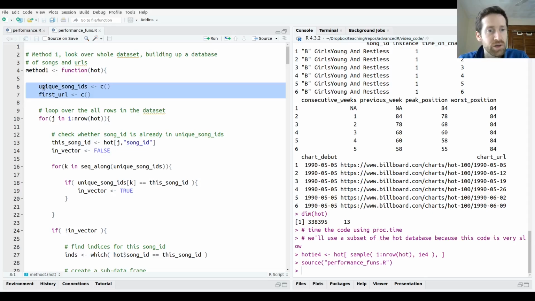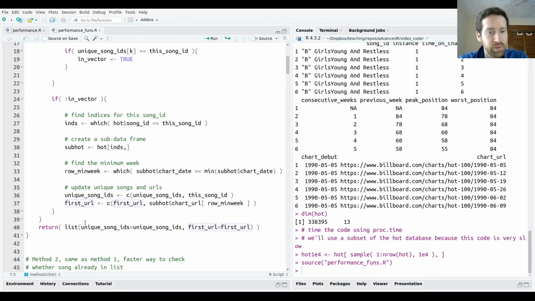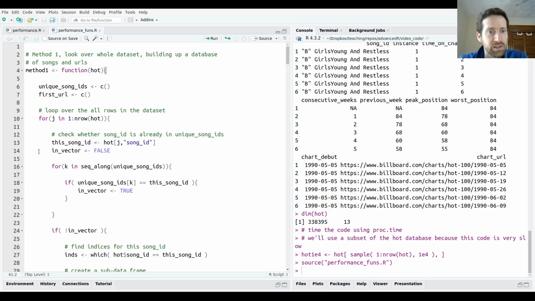We're going to store all the unique song IDs in a vector and the first URL in a vector. At the end of the day, we're going to return those two things in a list. And so how this is going to work, we're going to loop over all the rows of the data set, grab the song ID for this row, and call it this song ID. And we're going to set inVector to false.